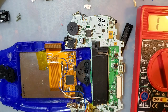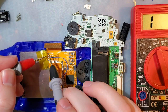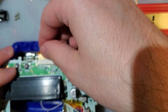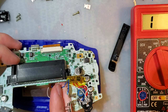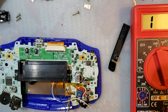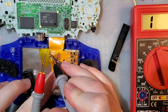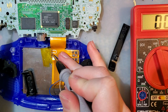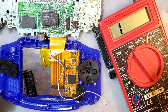Let me peel that back. Let's take a look here. That should be, well, that's not connected, so shoot. Okay. I got to desolder that. Or if we test this, this should be going to ground, and indeed it is. So that's working. The problem is just this thing.